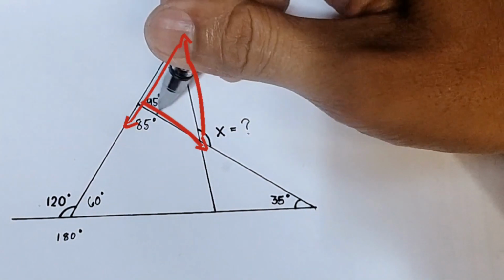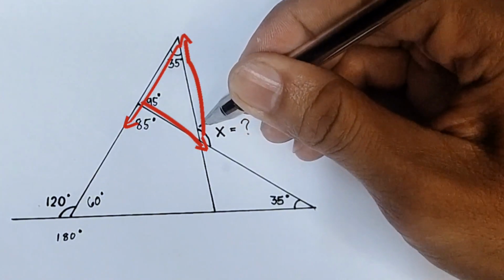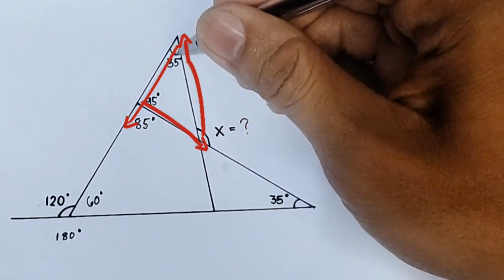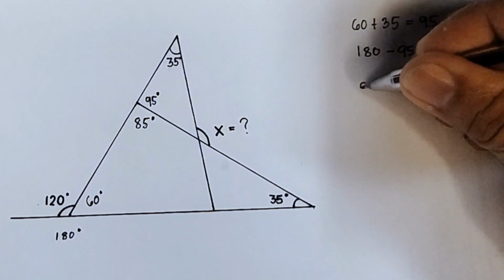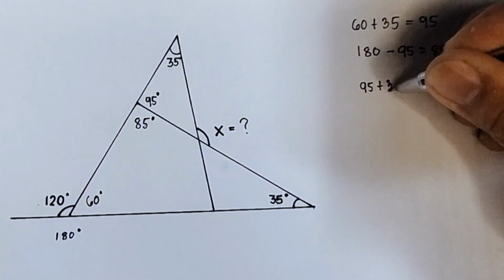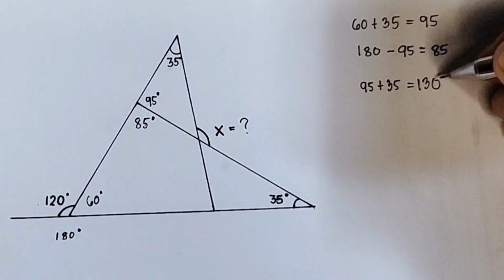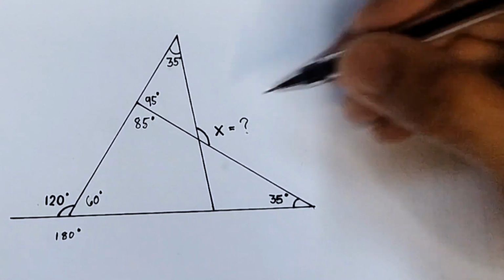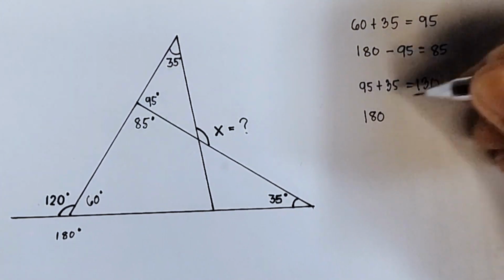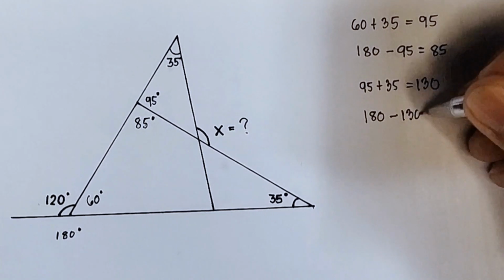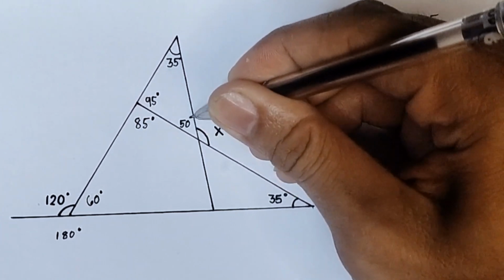Why? If you add 95 plus 85, that is equal to 180 degrees. Okay, and again, we have another triangle here, so we can easily find the measurement of this angle. Why? Because the two other angles have measurements. We have here 35 degrees and 95 degrees. So we're gonna add 95 plus 35, which is equal to 130. Okay, so what do you think is the measurement of this angle? Of course, you're gonna subtract 180 minus 130, that is equal to 50. So this is 50 degrees.